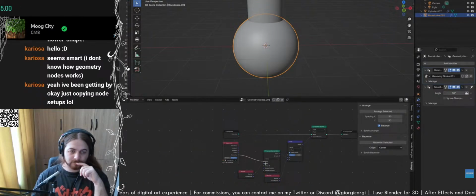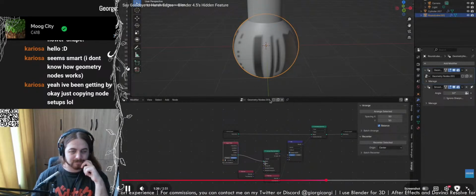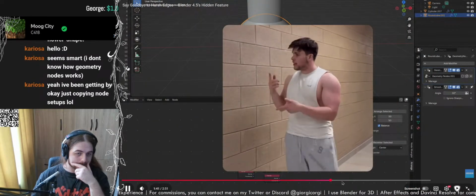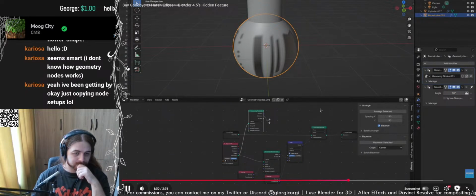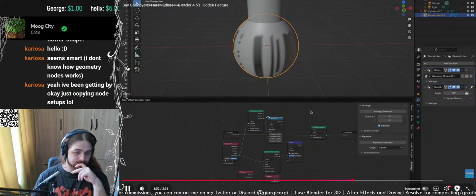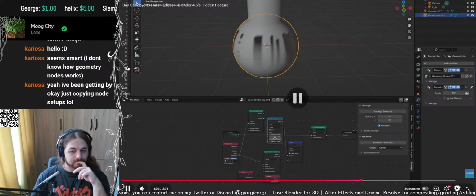This feels like a lot of normal nodes plugging stuff, but the Sample node tells Blender, hey, grab the nearest normal from the cylinder. Connect your geometry and the target object. Out of distance, plug into a map range node. This converts the distance into a smooth 0 to 1 value, perfect for controlling the factor on our mix node. Okay.